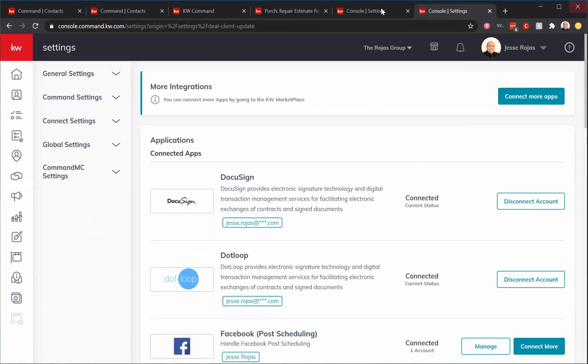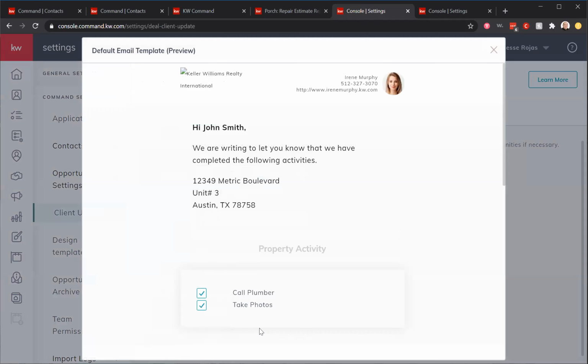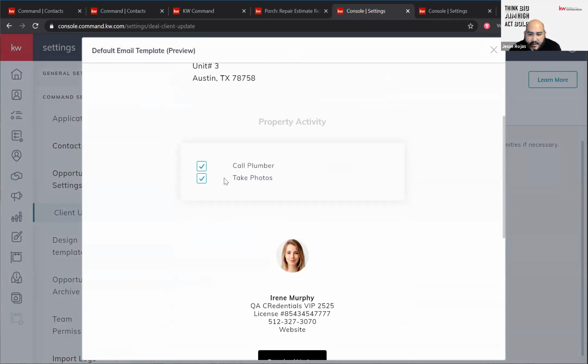Okay. And Jesse, on the client update. Yeah, because I was thinking maybe your template was just that generic template, but also when you do the preview, my preview is exactly the same and we can't change it. So does that mean this is not live yet? Not necessarily. What it means is that here's where your marketing profile information will fill out. It'll fill out your client's name and give the address. Here are the items that we're alerting you to, because call plumber, take photos, those are pretty generic things. Those aren't even part of our template there for our checklist, right?